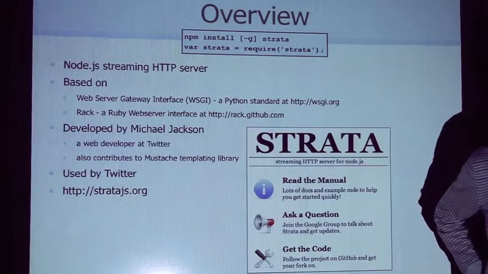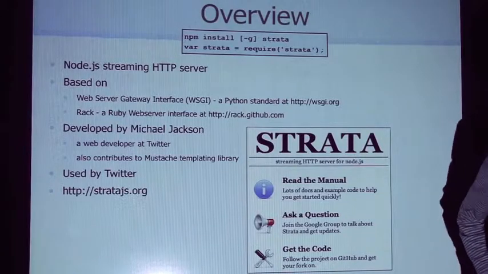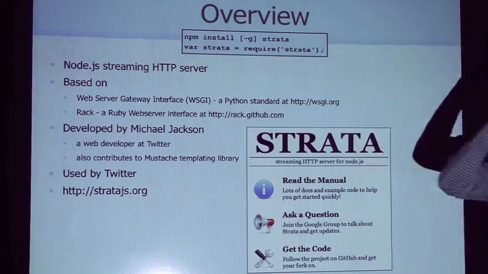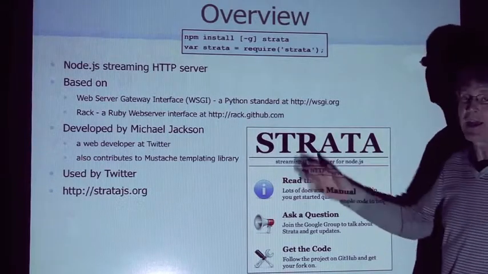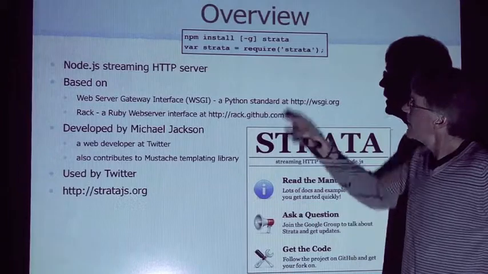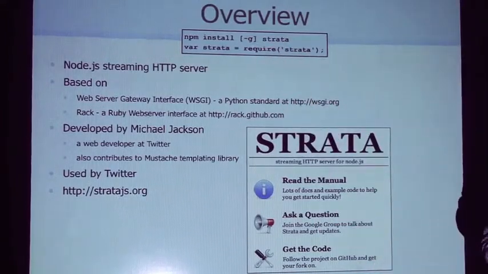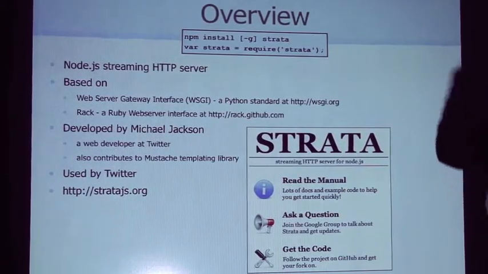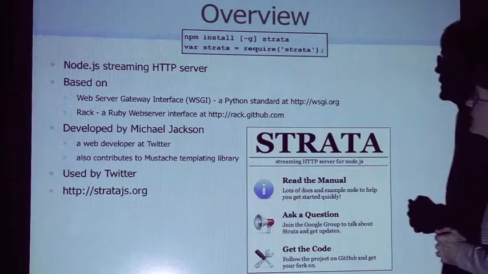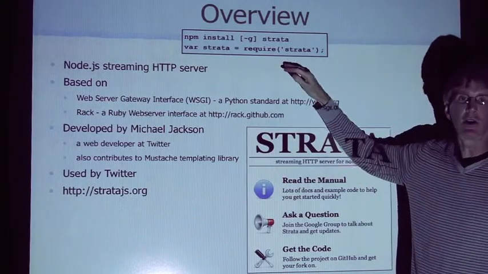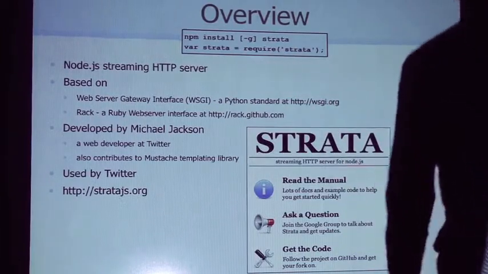This is a Node-based thing, and so maybe some of you don't have experience with Node, and these are just some of the basic things you do in order to use any Node module. So first you need to install it, and Node has this Node package manager for doing that sort of thing. And so you give it the name of the module you want to install. The -g here is just controlling whether you want to use this for all of your projects and put it in a global place, or whether it's just maybe for this one project you're working on, and then you omit that. And then separately in your code where you want to use this, you need to require the module, and that's what it looks like.